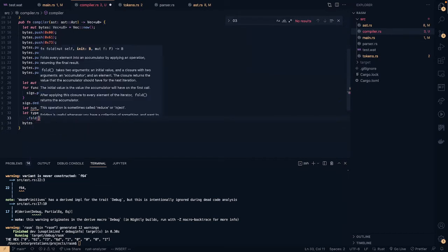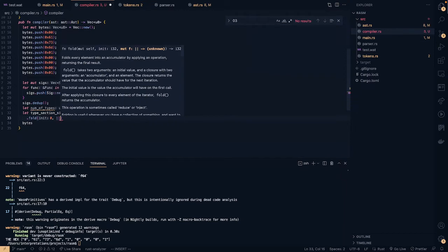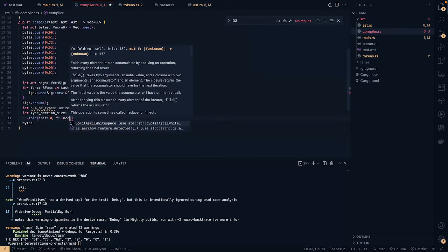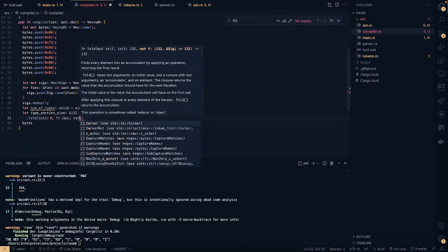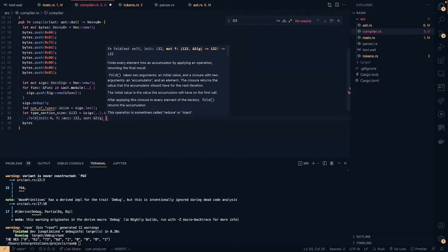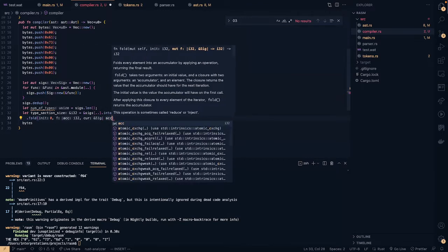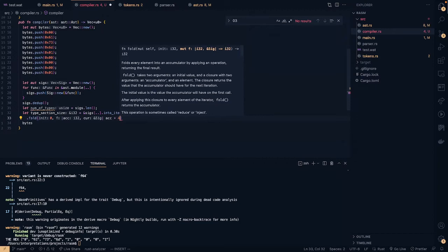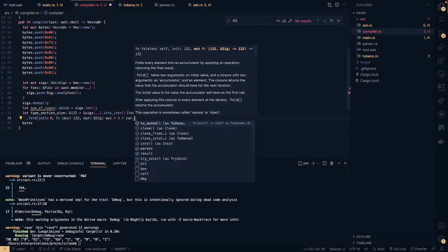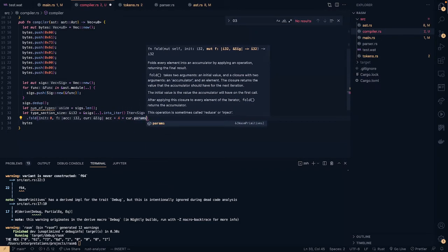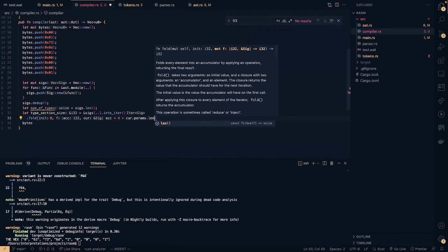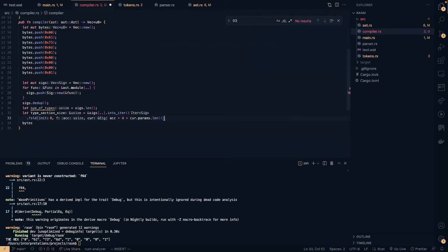Here, fold is basically very similar to a reduce function in several other languages. We're going to do an anonymous function here, so it'll have an accumulator and a current, and this will make more sense in a second. We're going to do our accumulator plus 4 plus our current params length, and then we'll add 1, and all of that.